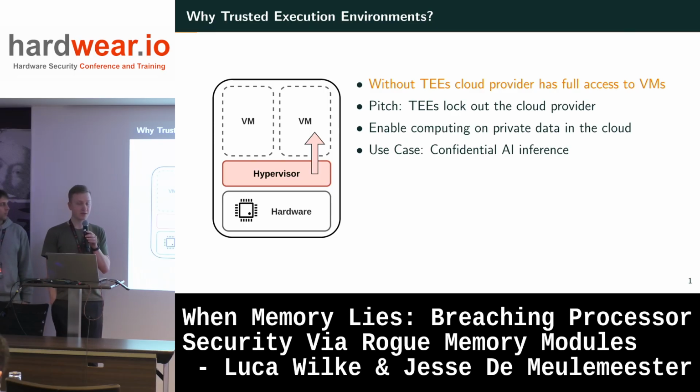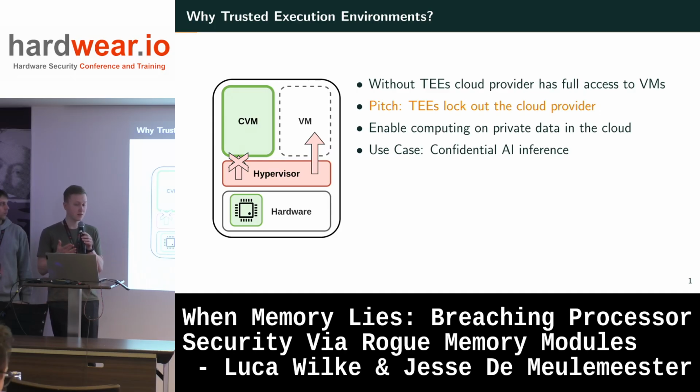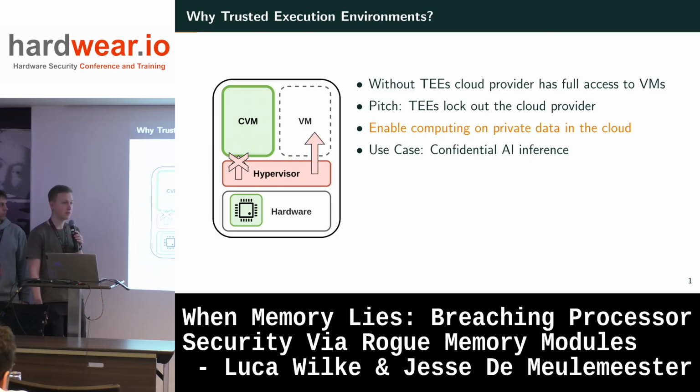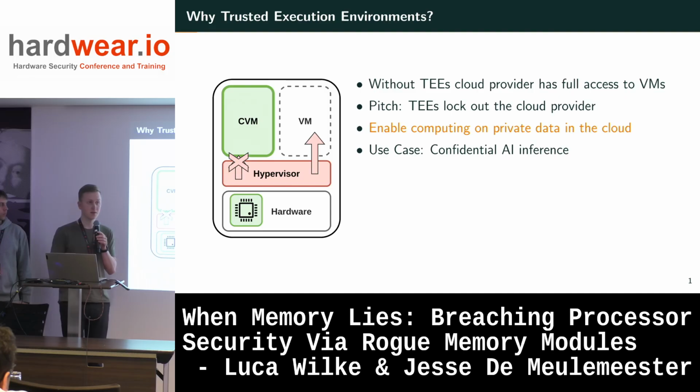So, a little bit of motivation. First, one of the prime scenarios for trusted execution environments right now is in the cloud. If you rent a regular VM from a cloud provider, then in theory they have the technical means to access all of the data that's inside your VM. And the pitch of trusted execution environments in this context is to entirely lock out the cloud provider to enable the user to compute on a remote machine with similar privacy guarantees to those they have on their local machine. At least that's the pitch.